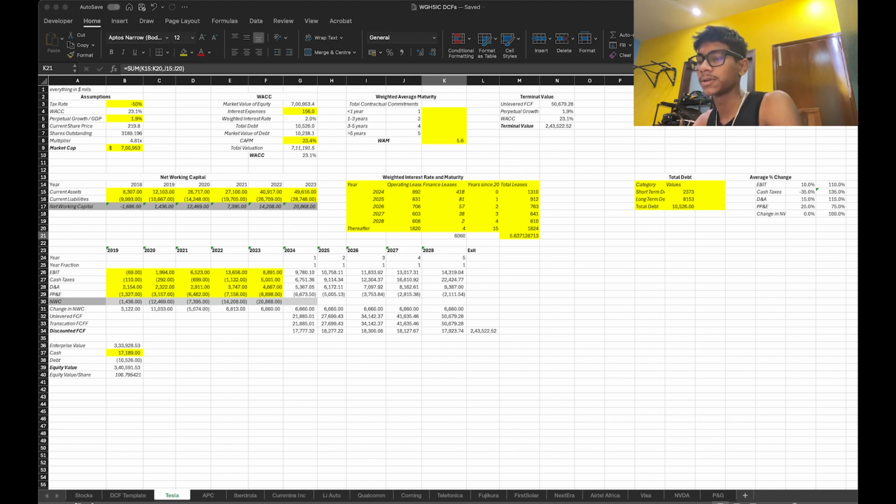Now I know I just threw the Excel predictions out of the way, but that's because change in net working capital at a company like Tesla is not expected to change that much, so let's just not project that. PP&E, I'm fine with 25%, but we can keep it even lower. But let's just assume the worst case scenario. Exit value would be this.